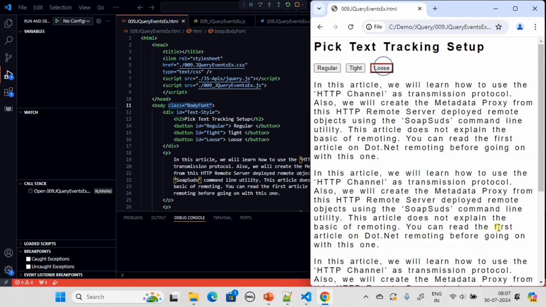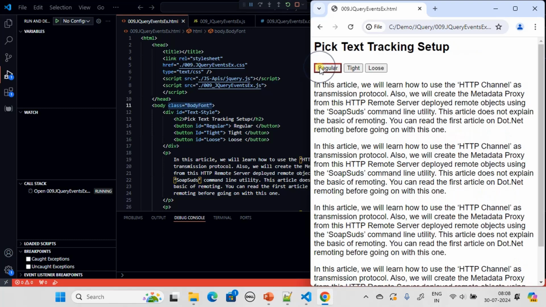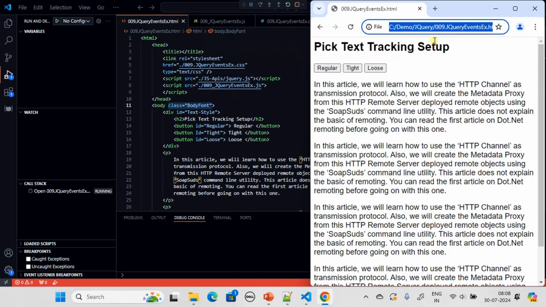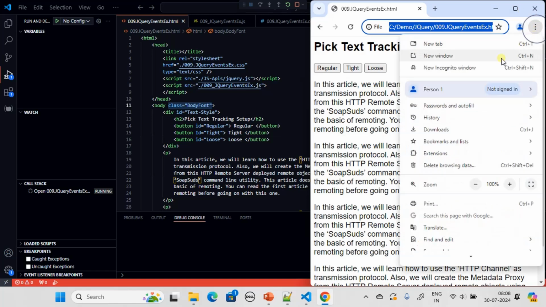Let me click loose, and the user can see that the paragraph is loosely packed, and they also come to know that it is loose mode because a border is placed around it. Right, let me reload this document, copy the content and open the developer tools.